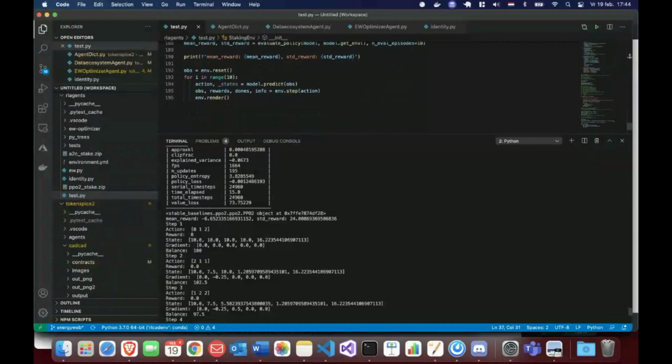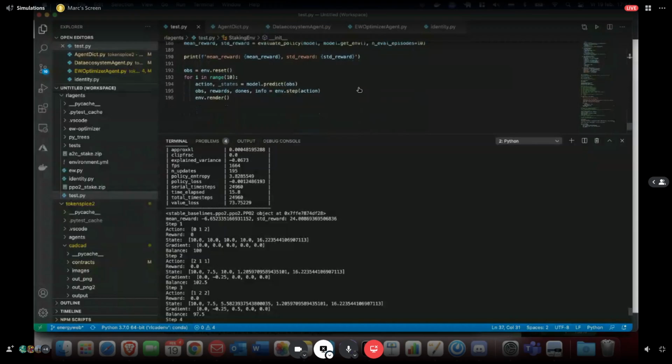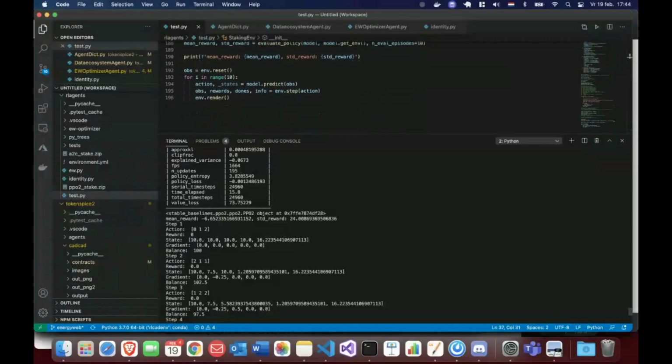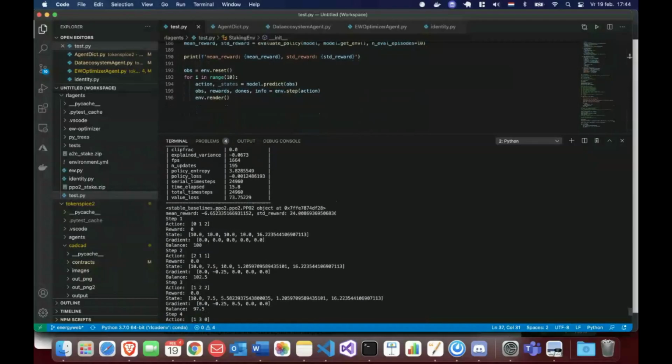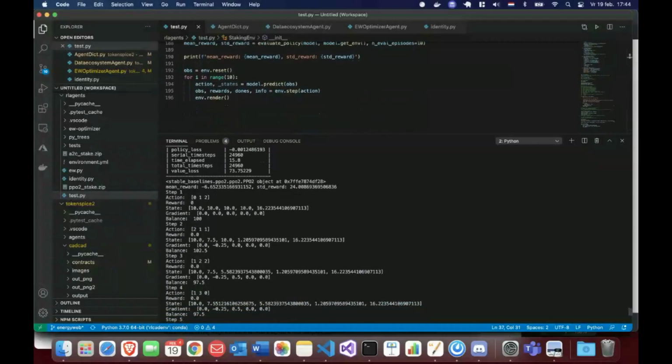This is the actual prediction of the action, what to take for what observation. So the observations are here. That's the state, and it takes some actions according to the gradient. If the gradient is positive for some pool, he needs to stake on it, then he will stake on it. In step 1, the action space means 0 is no action taken on pool 1 with a 50% staking amount. Next one is action 2, unstake on pool 1 with a 25% staking amount, or we take away 25% of the ocean.